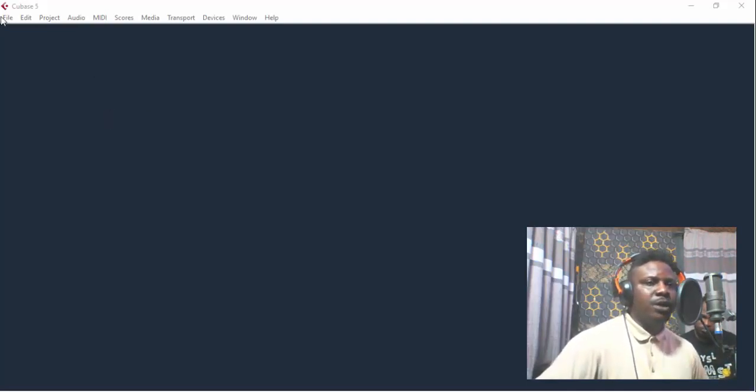So this is our Cubase 5 right here. I'm gonna set up a new project in this Cubase 5, and I'm gonna add my audio tracks and my group tracks. Then I'm gonna import a fresh beat that I want to record on top. Then I'm gonna add some cute plugins that will help you do your recording and achieve what you want. So right now I'm gonna set up this Cubase.